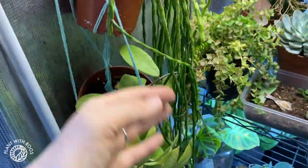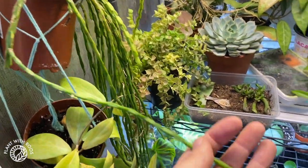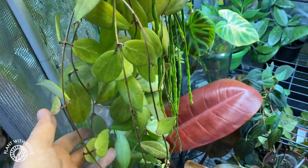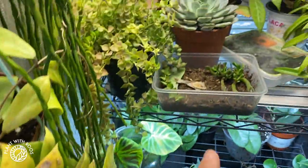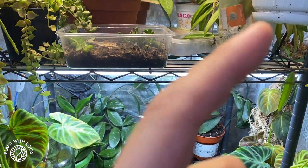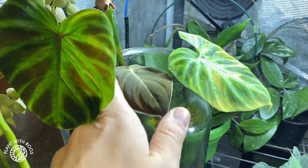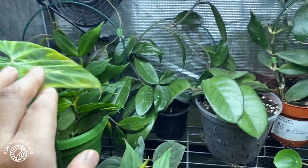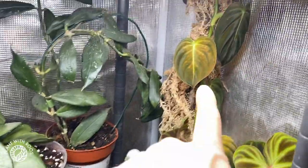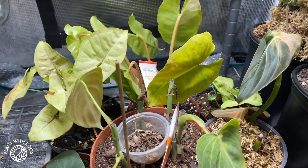On this side we have one hanging — this is such a cute plant, it's a Rhipsalis Paradoxa chain, I think. Here's a hoya that used to be outside but was bleached from the amount of light and got quite cold, so I'm hoping it will be happier in here. Then we have another LED light here, which I love. If you want to watch a video about which grow lights I recommend, you can check it linked here. Here we have some cuttings just in water — a Variegatum and a Melanochrysum. The rest are hoyas that were getting too cold outside but I didn't have space for them inside. Here's a bigger Variegatum and Melanochrysum.